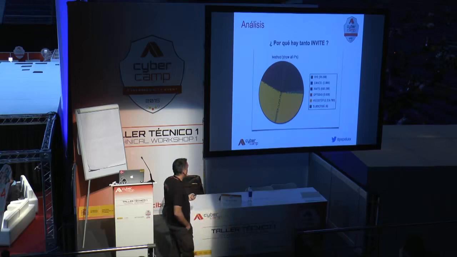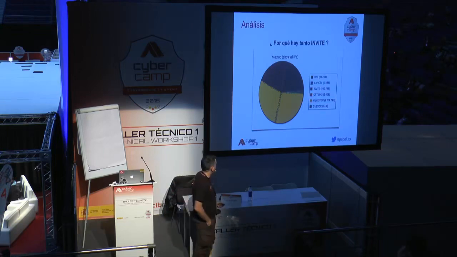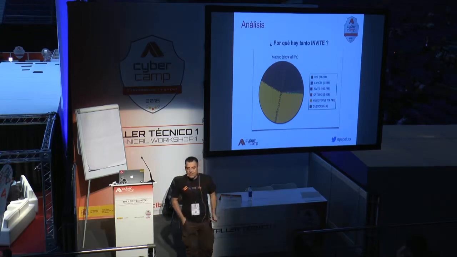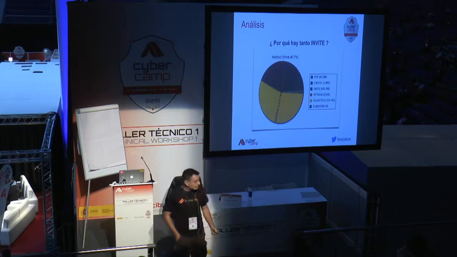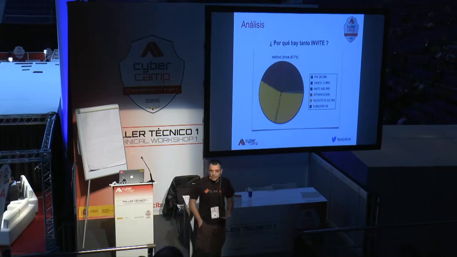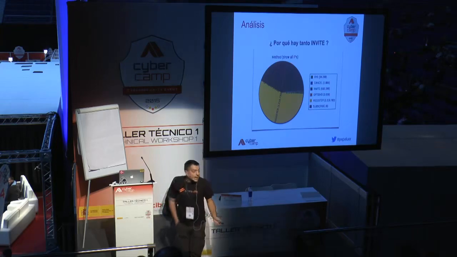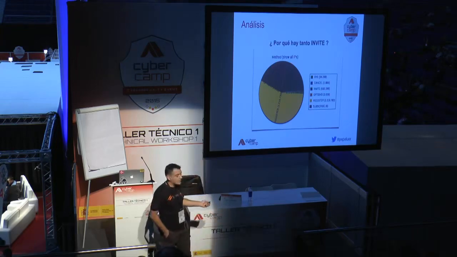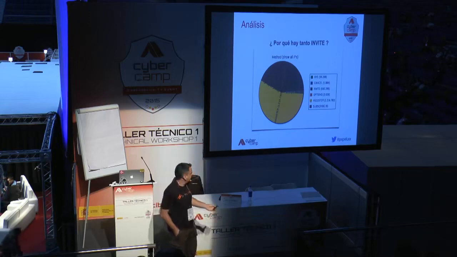You may have noted here that there are so many messages of the invite type, because it didn't used to happen before. People used to get register messages. People were trying to sort of break into your account to be able to call. But here we can see that there are lots of people who try to make the phone call directly.